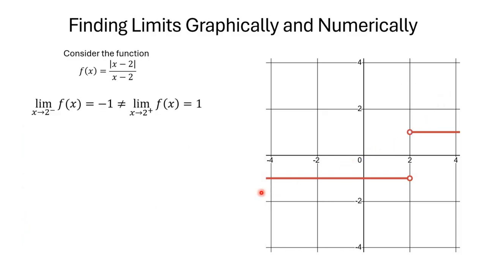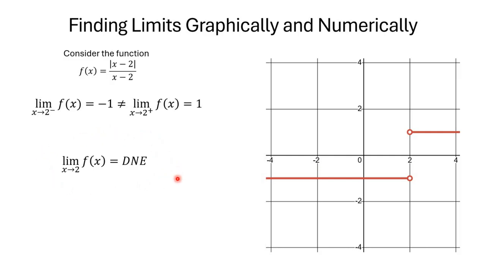Well, in this case, because the limit as x approaches 2 from the left of f of x is -1, while the limit as x approaches 2 from the right of f of x is +1, and -1 and +1 are not equal to each other, we say overall the limit does not exist. So in order for a limit to exist, the left-handed limit and the right-handed limit have to equal each other. Because the left-sided limit and the right-sided limit are not equal, we say overall this limit does not exist.